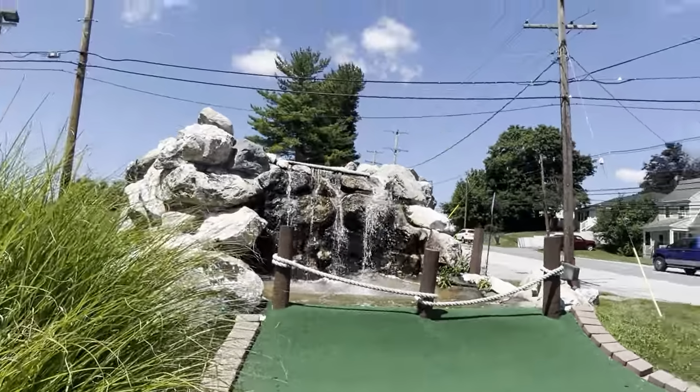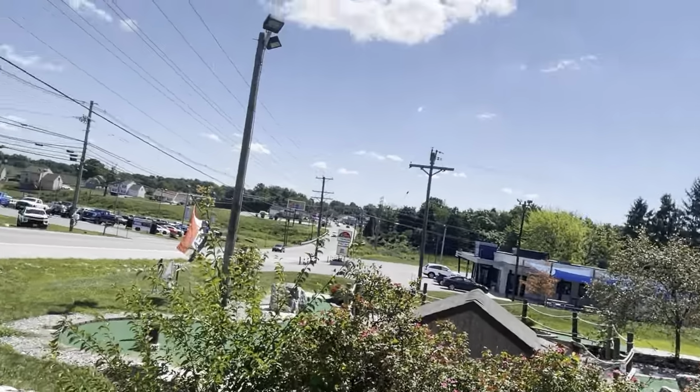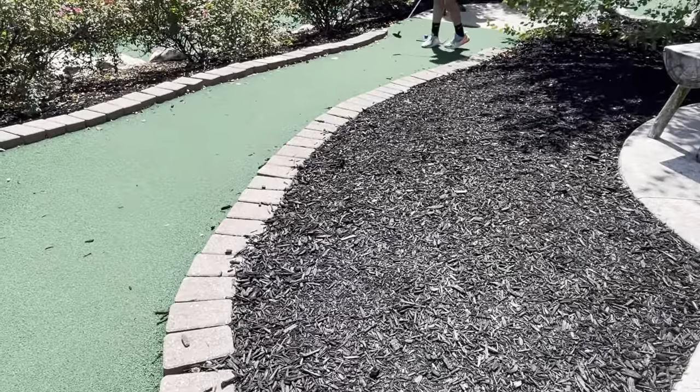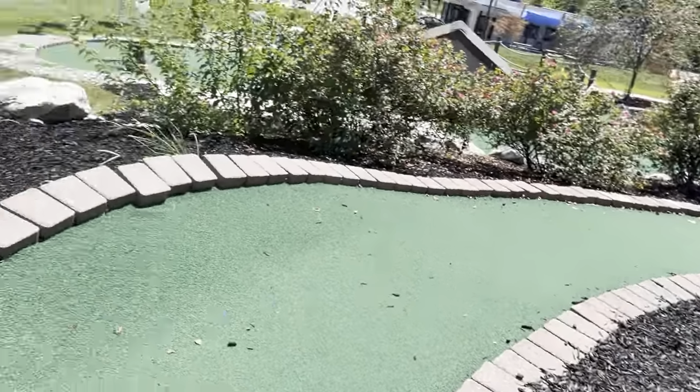And the waterfall is kind of loud with the truck cars going by. Say hi to the cars, guys. Hey, everybody. Bye. Waterfall. See if Maddie can put a hole in one. Do this. Maddie missed the slap shot. Sorry I didn't get that on camera.